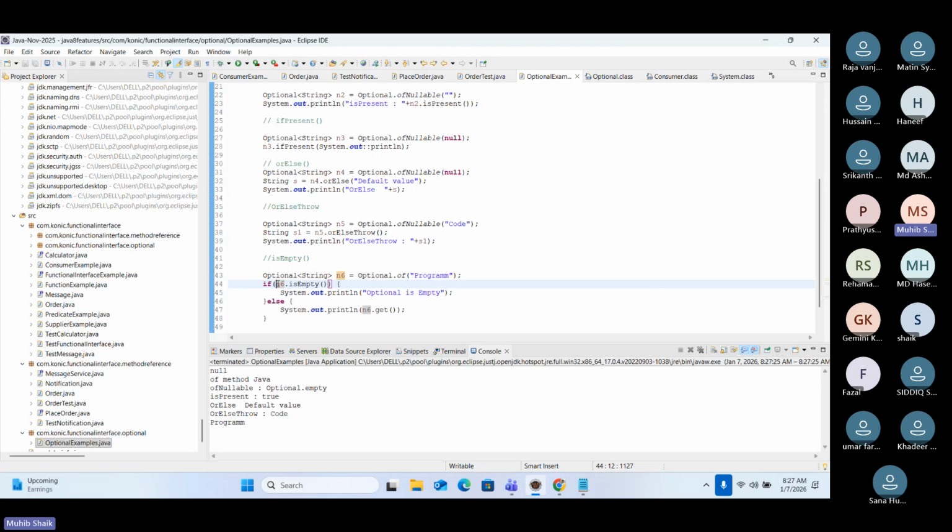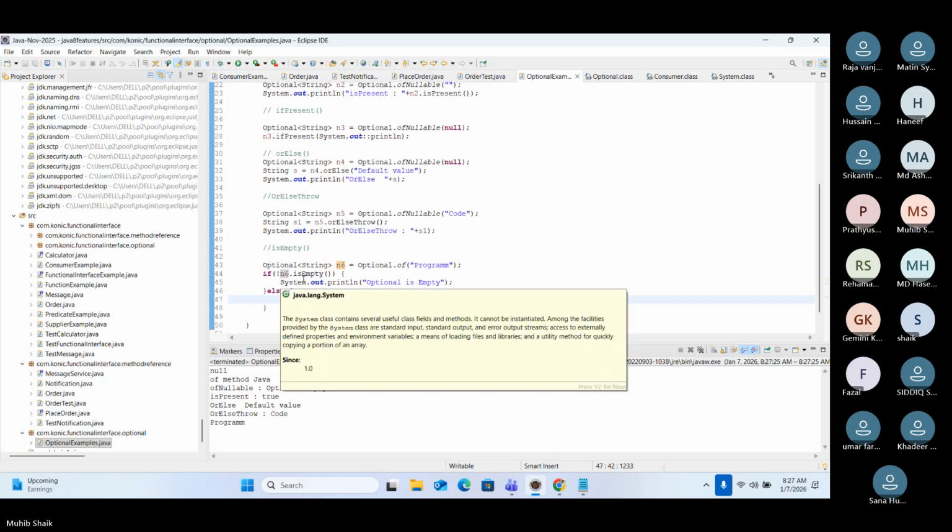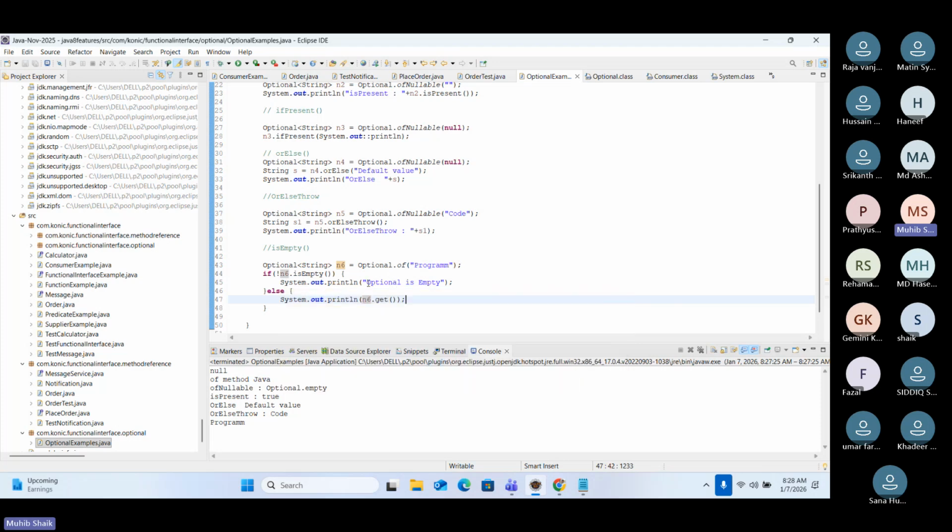So we can use this condition, is not empty. Mostly we will use this to check whether a list is empty or not. In the collection also there is an isEmpty method: list isEmpty. So for Optional also we have this method. If a value is there, it will print this one.